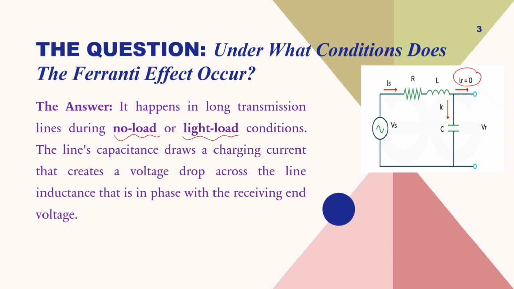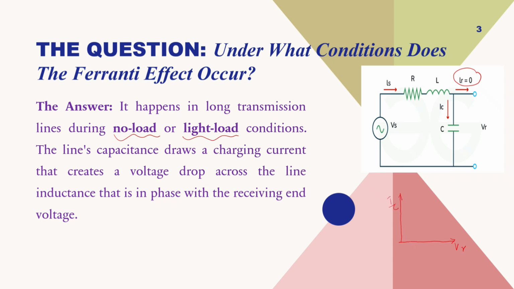So suppose I'm drawing the phasor diagram for this circuit, keeping the receiving end voltage VR as a reference. VR plus the drop across the resistance and the line inductance should give you the sending end voltage, right? VR, the receiving end voltage, is taken as the reference. At the receiving end, we have a shunt capacitor to show the capacitance between the conductors in the transmission line. So the capacitor current is shown as IC, leading the receiving end voltage.